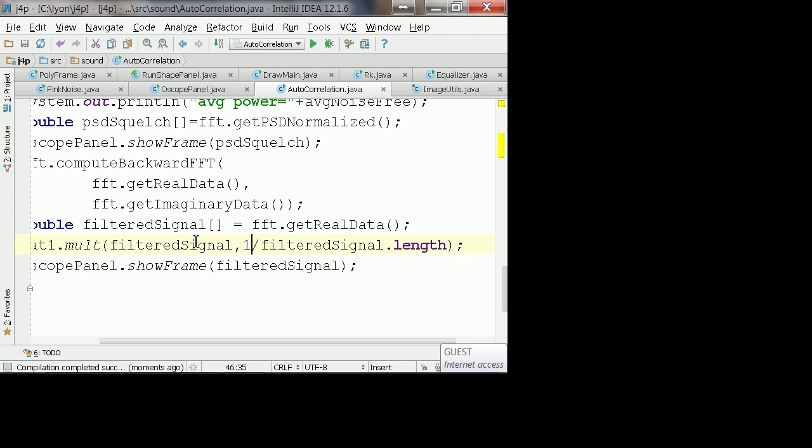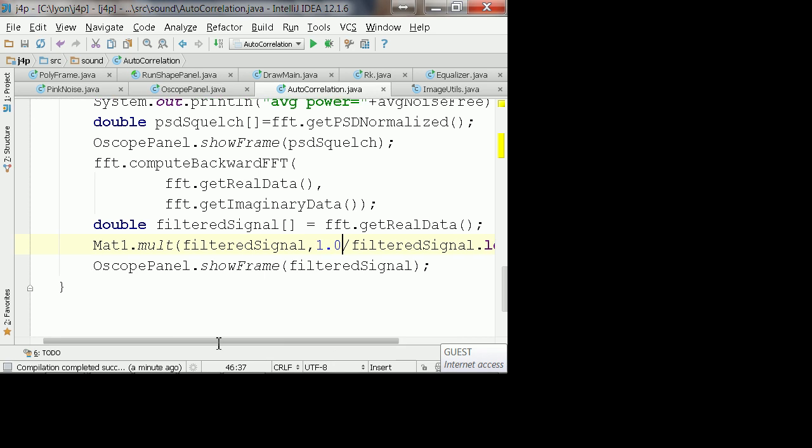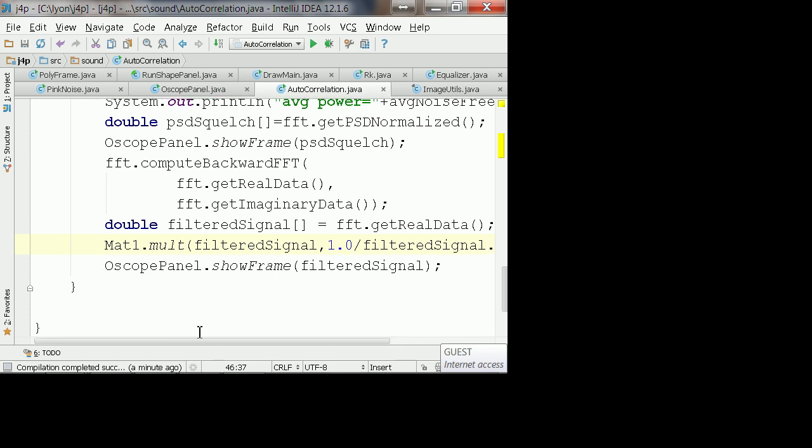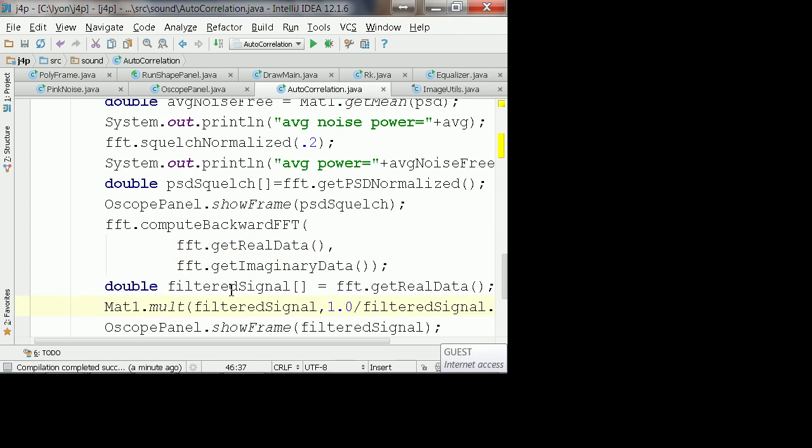Since 1 is an integer and length is an integer, I didn't want 1 divided by length to give me remainder 0. I wanted a floating point number. So to do floating point contagion, I put a floating point number in the numerator, and that would cause the division to become a floating point division. I was afraid that if I didn't do that, I would just be multiplying by 0, and then everything would be 0, because that's what happens when you multiply by 0, usually.